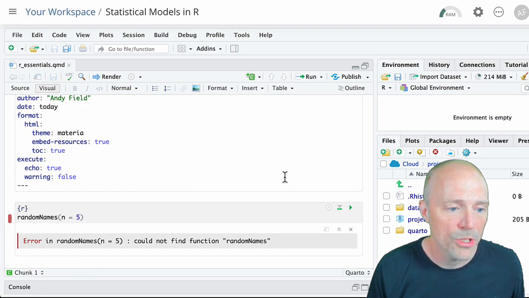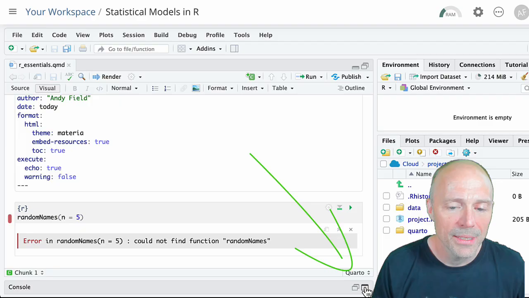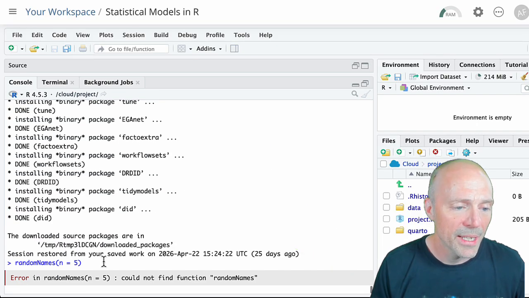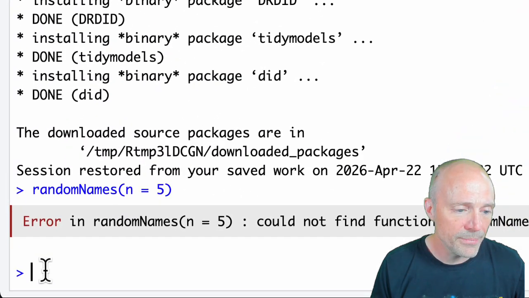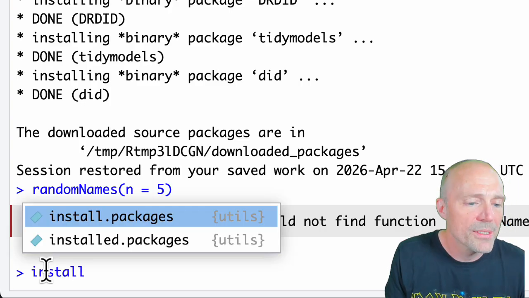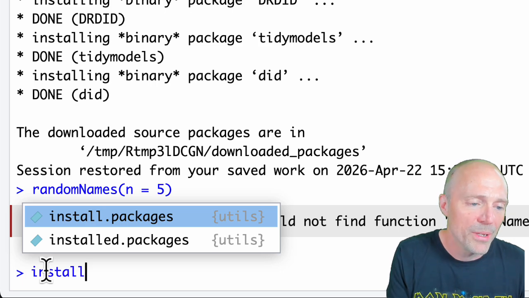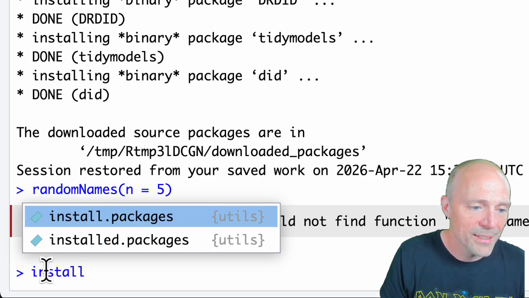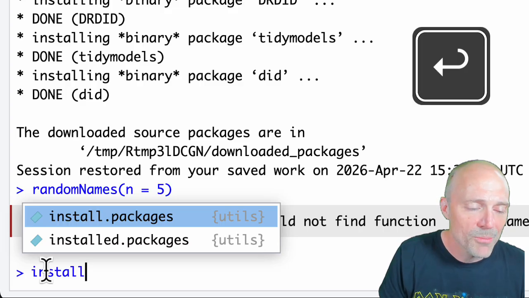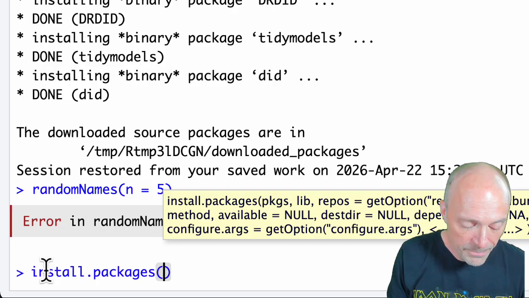Okay, so back in RStudio, the console pane is down the bottom here. It's all kind of hidden. I'm going to maximize it by clicking this button here. So now we can see what's going on. In the console, we want to type install, and you can see RStudio is trying to guess what we might be going to type. So we can use this little list to highlight the thing that we actually want to type, and then just press return, and it will autocomplete it for us.